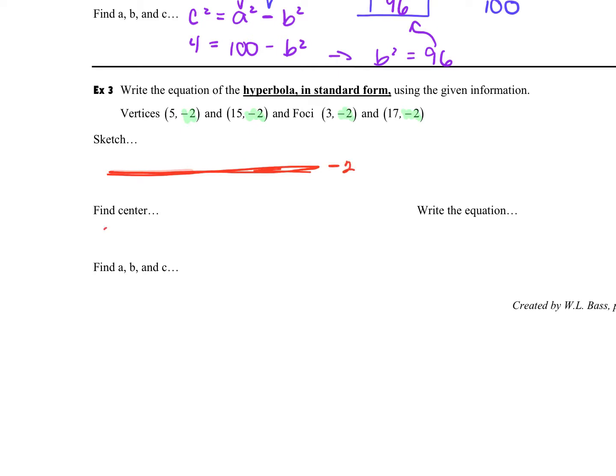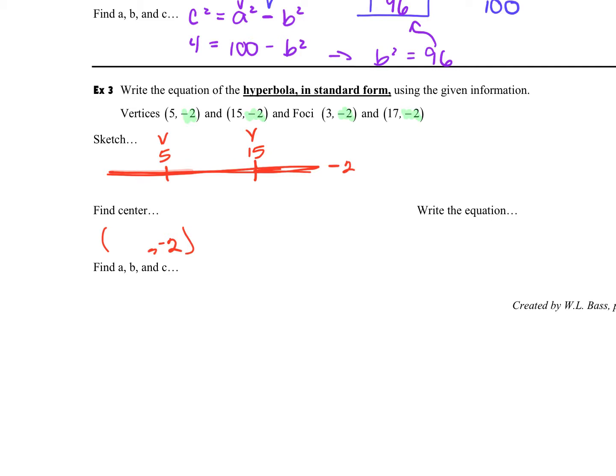So that means that when I'm thinking about my center, the y value has to be a negative 2 there. We need to figure out what that x value is. So we can start dropping in some of our numbers. The vertices are at a 5 and a 15. So I'm going to have a 5 and I'm going to have a 15. I'm just kind of putting those in order, and we can put V's on those to remind ourselves that they're the vertices. That does give us enough information to be able to find the x coordinate of the center, because it has to be halfway between those.